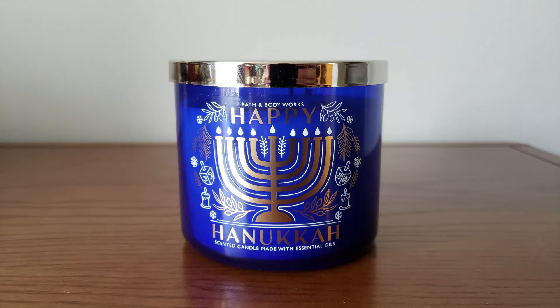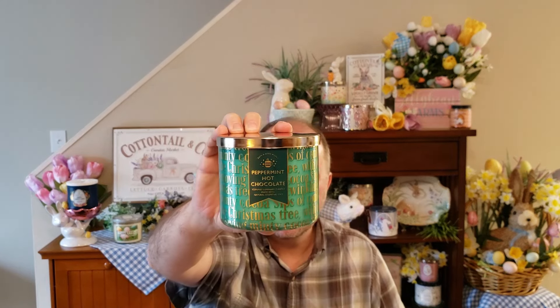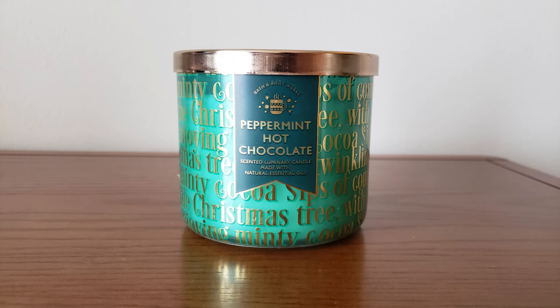I picked up one of the Happy Hanukkahs because it was just such a wonderful candle — your Pillowy Fried Donut, Sweet Jelly Filling, Sprinkled with Powdered Sugar. You do actually get that donut fragrance in there, so yummy. And then I also picked up Peppermint Hot Chocolate — they had just one left and I love this candle. This is your Sweet Peppermint, Silky Malt Chocolate, and Sweet Cream. I love the chocolate on this one; it's such a nice dark chocolate fragrance.